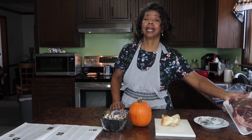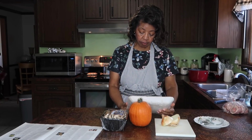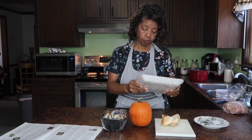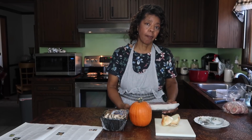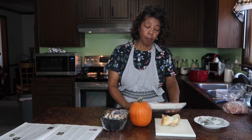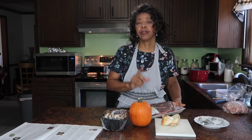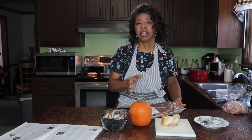Well, of course, as I already mentioned, we're going to need some beef. So I picked up 3 pounds of choice beef chuck roast, and this chuck roast was $6.99 a pound. Luckily, with my Kroger Plus card, I got it for $4.49 a pound. But even so, this chuck roast was $14. So this is definitely going to be a pricey meal. But it will serve probably 3, if not 4 meals for us.